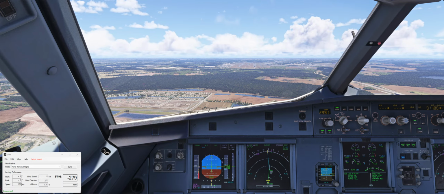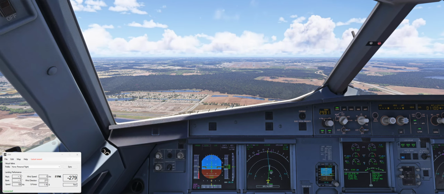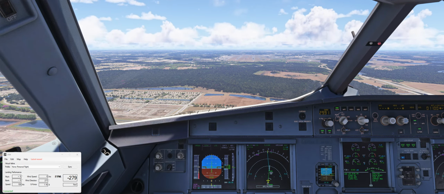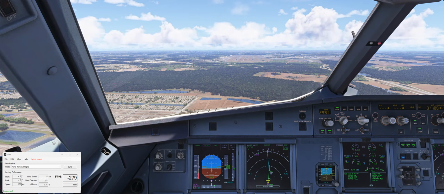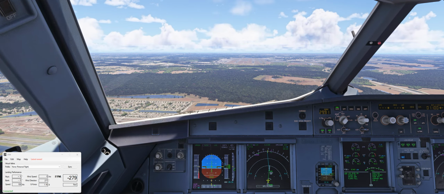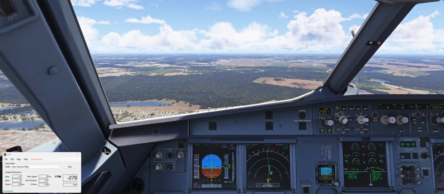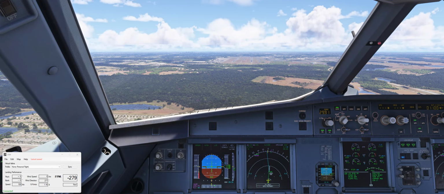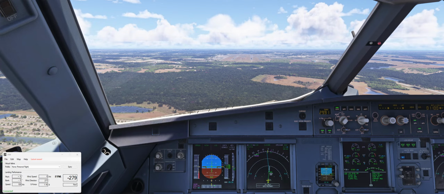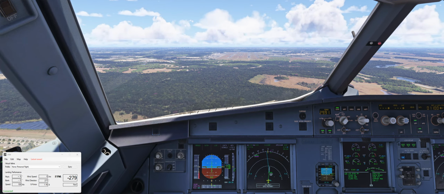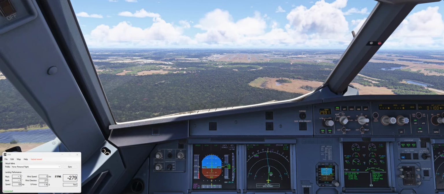We'll let it continue to do its thing until it gets down to, at least with crosswind landings, I take over later. Typically I like to take over about 1,000 feet above, but with a crosswind landing, sometimes I'll just let it take over once glide slope has been captured. Reduces my workload.